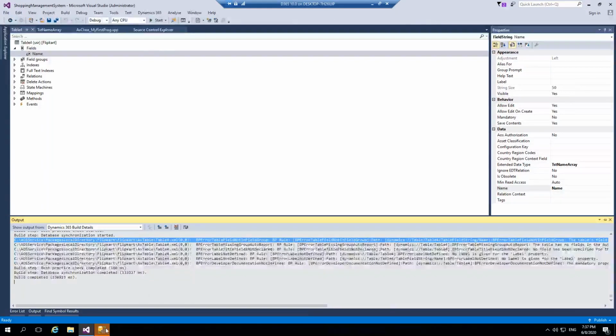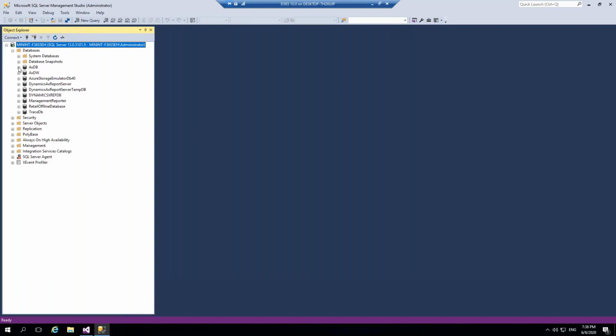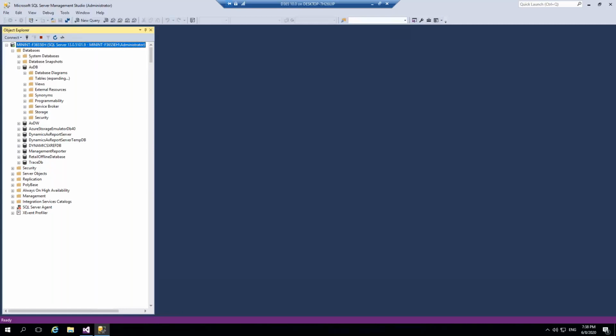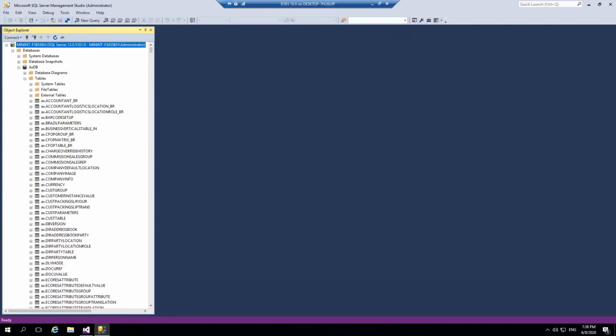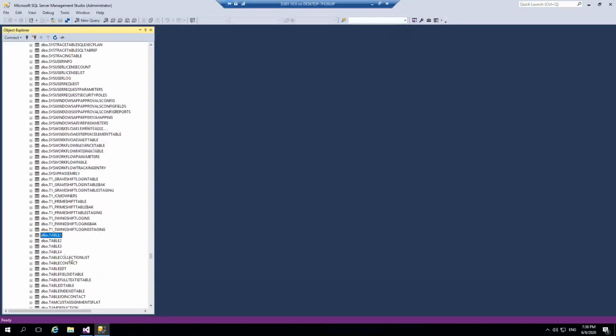Let me connect. Here you can see databases and then AXDB tables. Now we need to use dbo dot table.